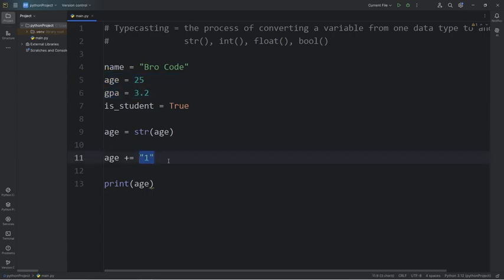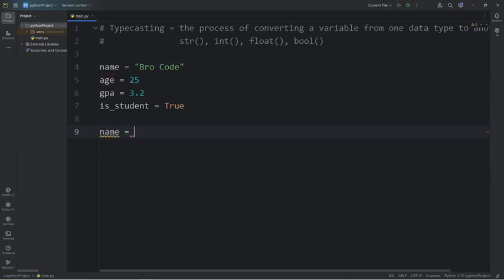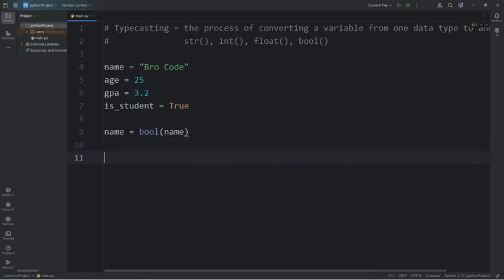Strings, not so much. We will take our name variable and typecast it to a boolean. Name equals, call the typecast function of bool, pass in our name variable. This has an interesting result. So I'm going to print name. Booleans are either true or false.